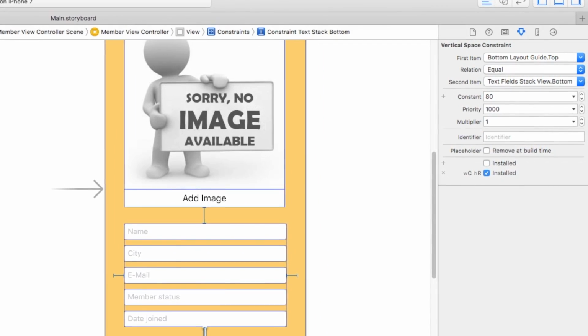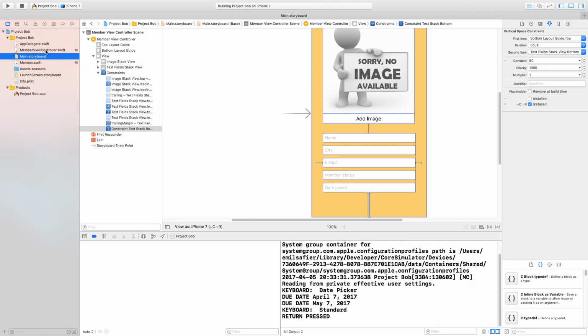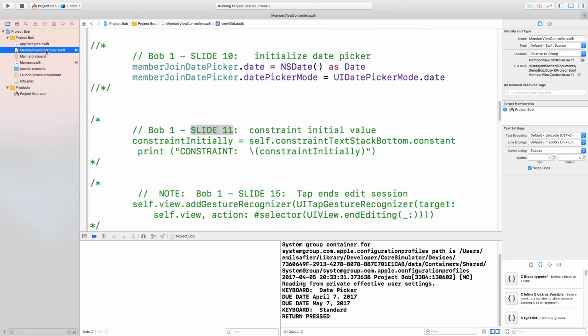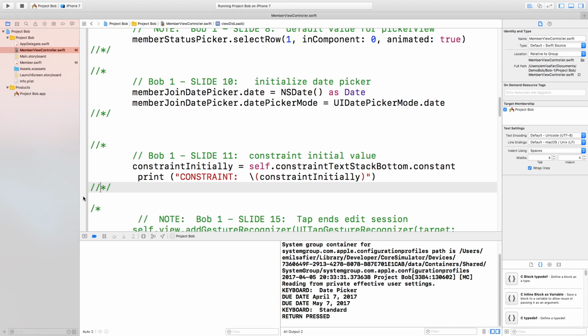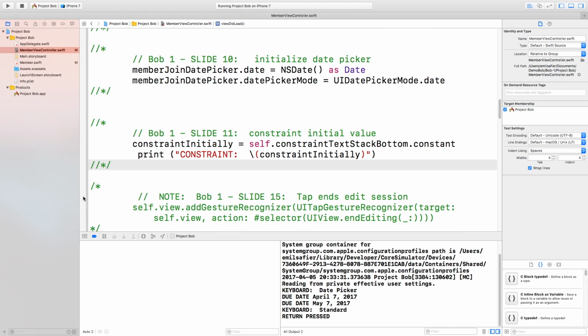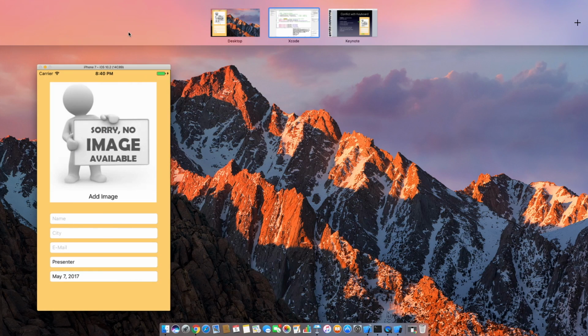And what I want to do with that is I'm going to use that to move this whole thing. Okay. So I'm capturing as a property of the view controller the initial value of the constraint. Remember, this is when the view gets loaded, everything is in place. So I just say, what's the initial value? And I just put it right in here. Okay? So now we're going to go to the next slide.